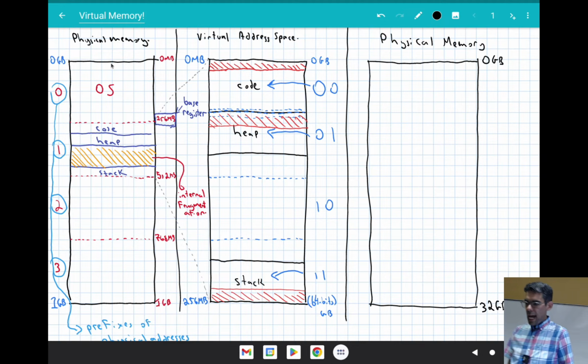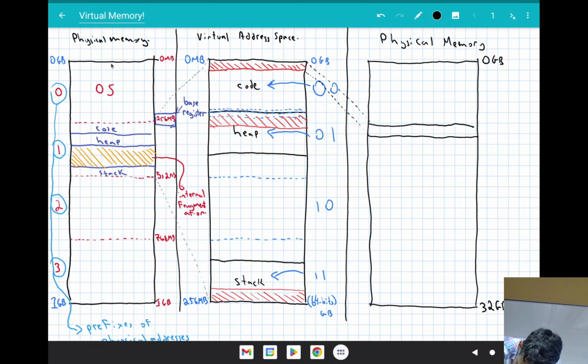And so rather than allocating the entire partition that we've got for this part of the address space, I'm just going to take the part that's actually been allocated and stick it somewhere in physical memory here. I'm going to mark this as code and then :1. This is process 1 in the system that I've got right now.